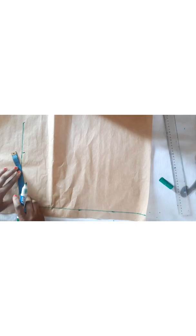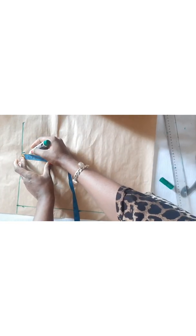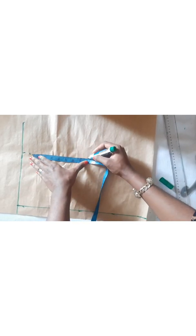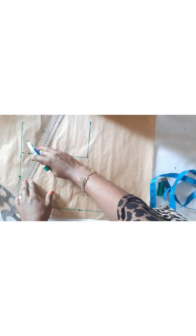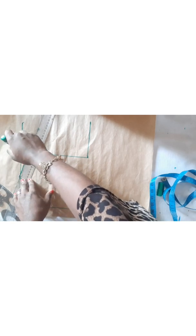And I'm going to take my shoulder measurement, 15 divided by 2 will give you 7.5. I'm going to take 1 inch for the shoulder slope, and from there I will take 8 inches for my chest measurement. Now connect. For the neck, I will take 4 inches, and the width I will take 1.5 inches, and I'll connect. Connect this to the shoulder slope.